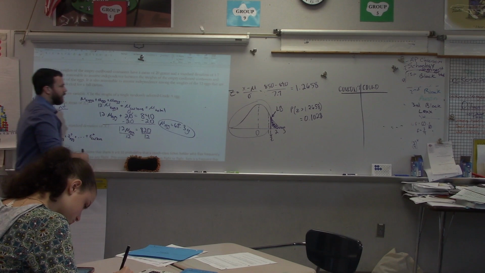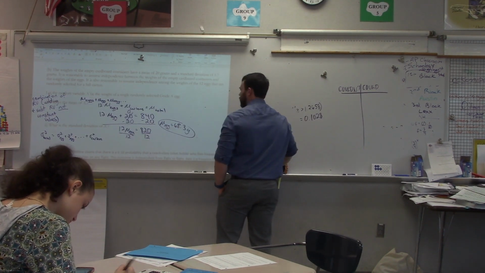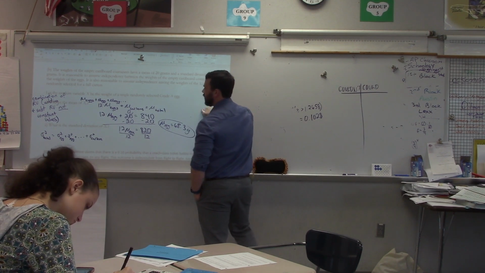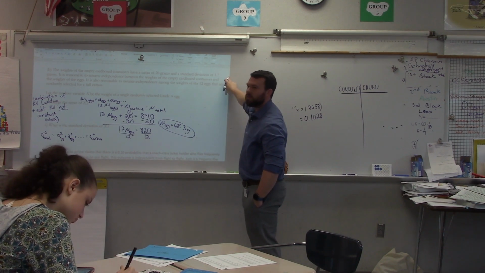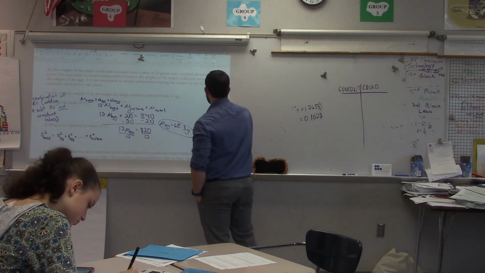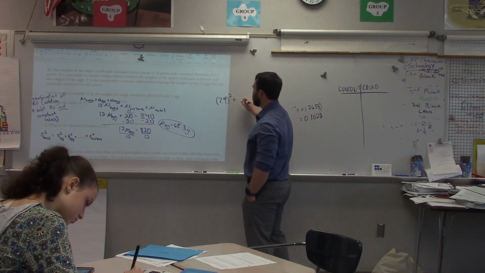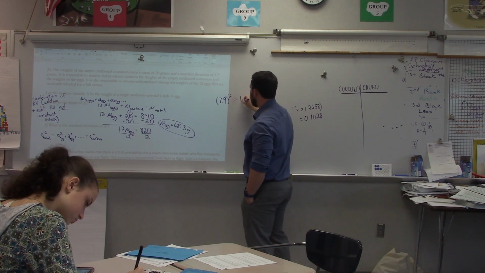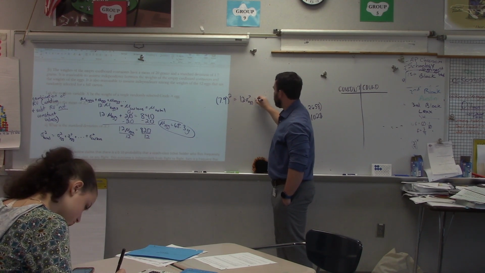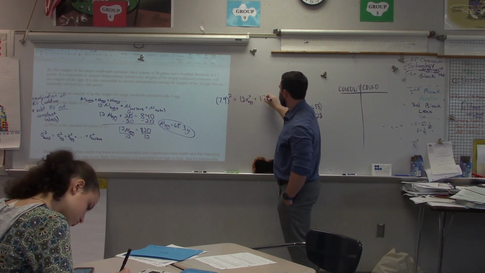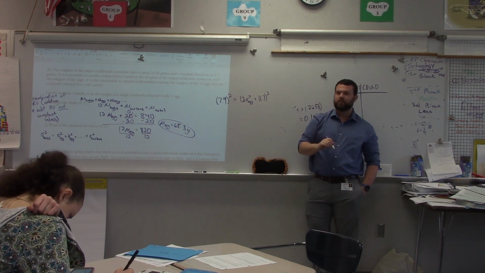And so I would simplify this. I'm going to write it over here at this point. But what was the total standard deviation? Was it 1.7? No, that's this. Total was 7.9. So 7.9 squared equals, we don't know the variance of the egg yet, but we have 12 of them, plus the variance of the carton, which was the standard deviation 1.7 squared. And then I just solved this equation, right?